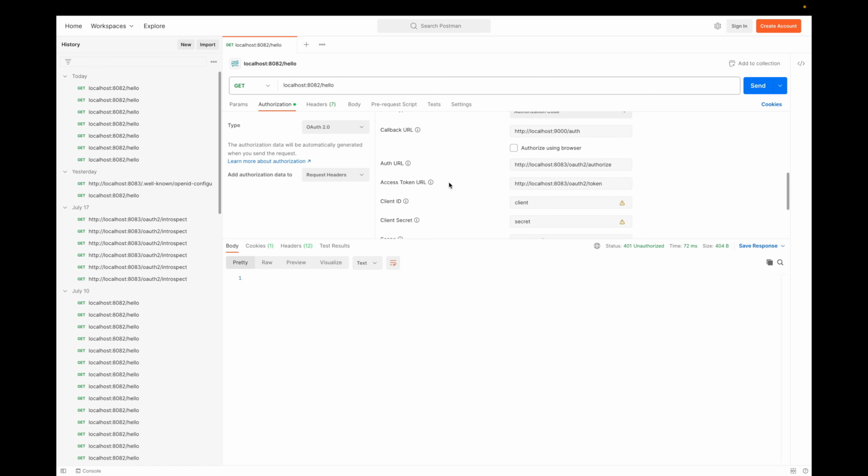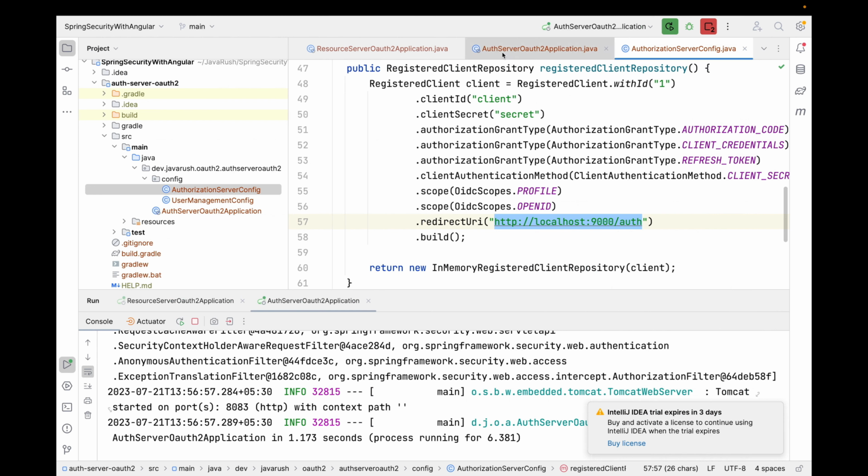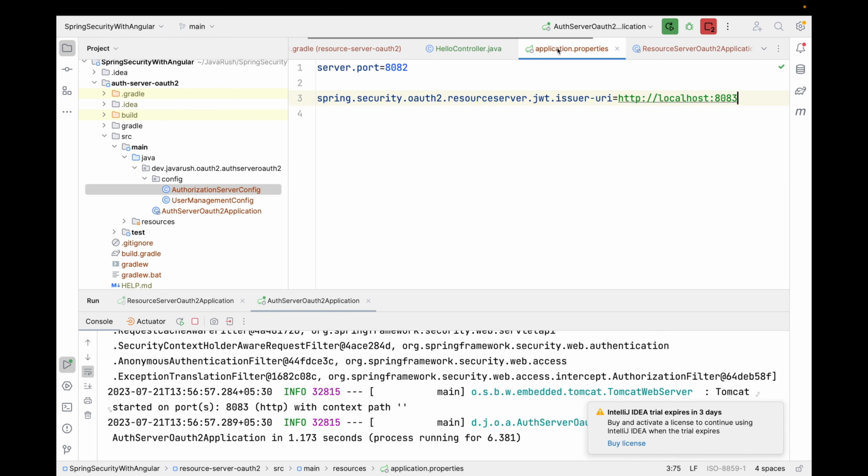To get the auth URL and access token URL, we need another endpoint which is called OpenID configuration endpoint. Now let's see how to do that. So let's go to application.properties. So this is the issuer URI.